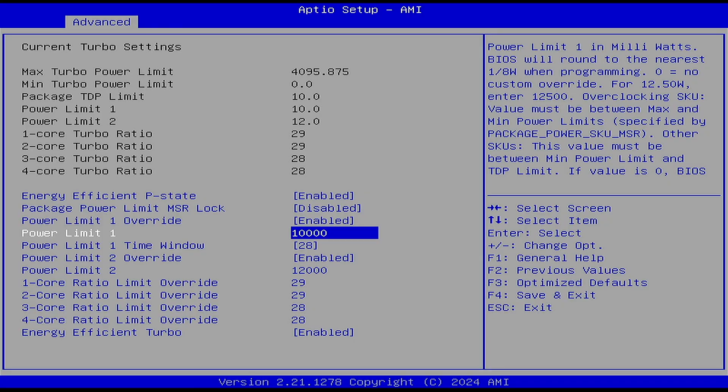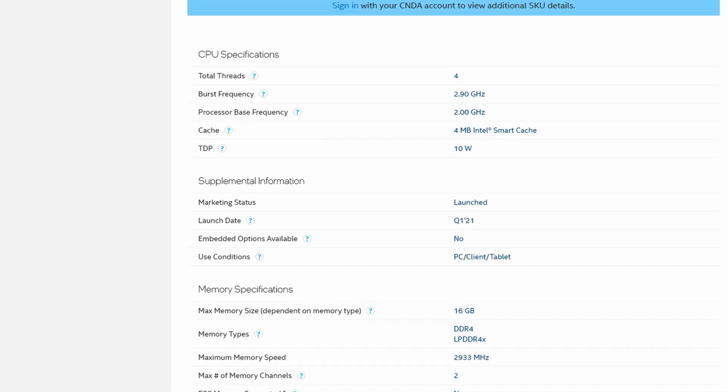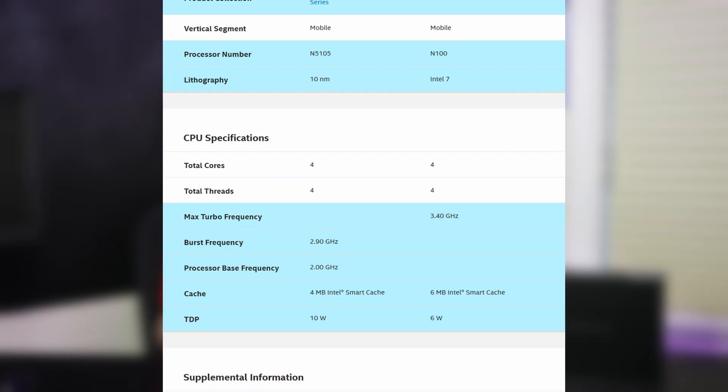The default PL1 long-term power limit was 10W on this unit and 12W for its short-term power limit, but both could be easily adjusted in the BIOS. CPU performance-wise, the system is a bit slower compared to an N100. Here are some benchmarks I ran, with this system indexed at 100 in every test and the N100 scores varying — the N100 is a decent step-up. In all NAS use cases and navigating through Unraid, the system ran fine, though it's hard to complain about additional performance when the N100 appears to be in about the same price and power consumption range.